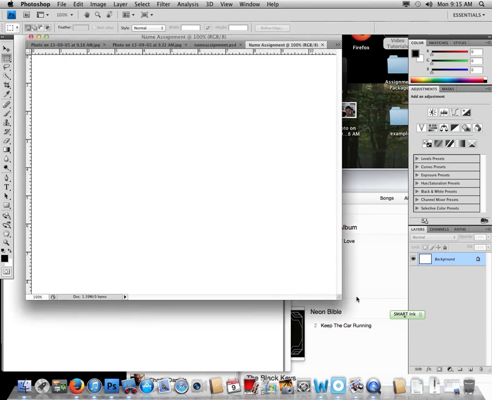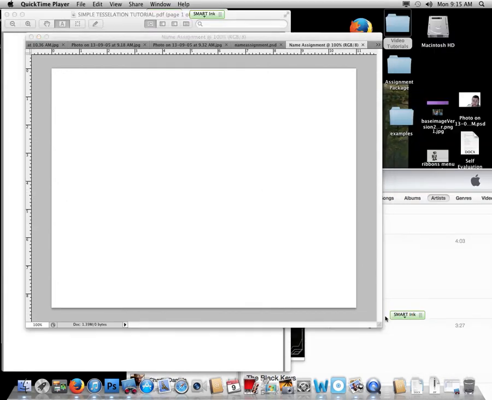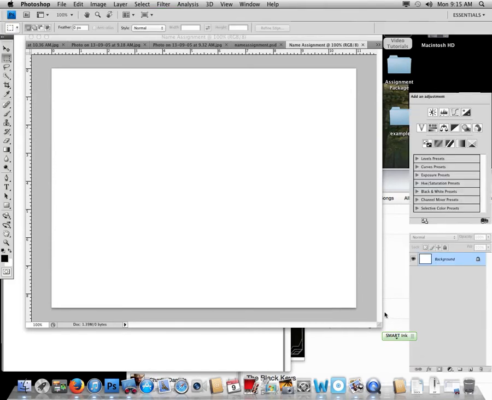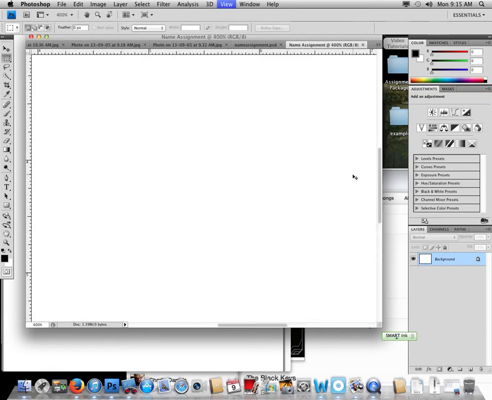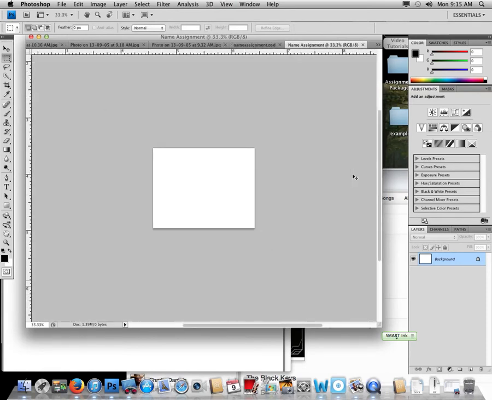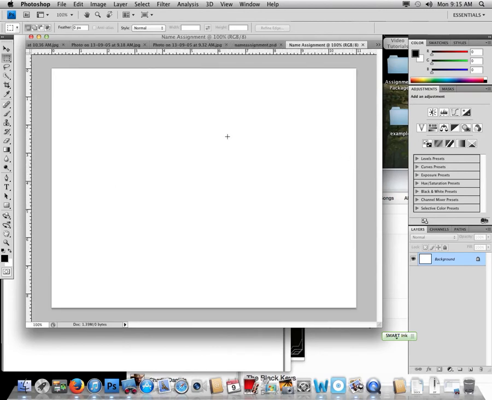We'll hit OK. And then this little button is very important. We can click and drag, and that shows us that this is basically a piece of paper. The gray represents the edges, so I want to always work inside the piece of paper. If it's too zoomed in or zoomed out, you won't actually see it. That's another good tip. Command plus zooms in, Command minus zooms out. I always like to be able to see my entire page, so I just go like this.